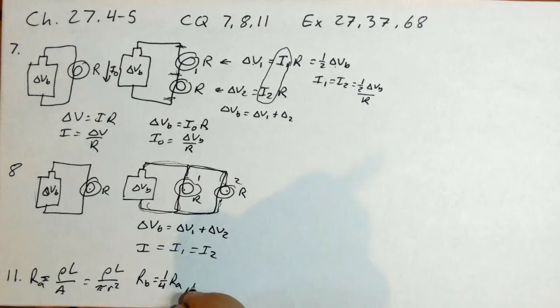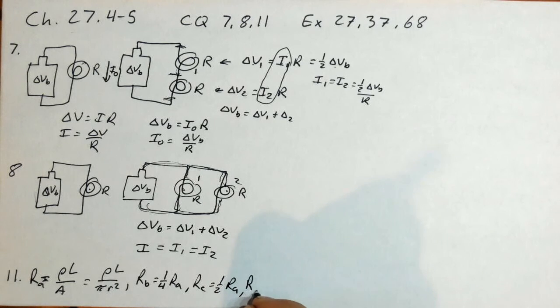What about RC? Okay. If you look at RC, we have the doubling of the radius, giving us a 1/4 value, but we also have a doubling of the length. The length comes in linearly, so we have a 2 in the top and a 4 in the denominator. So 2 up top, 4 in the denominator, giving us an overall 1/2.